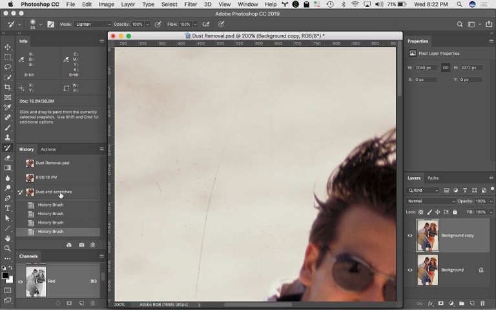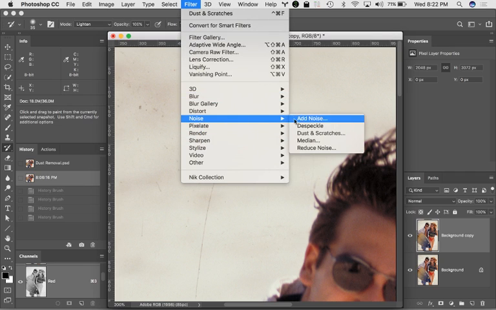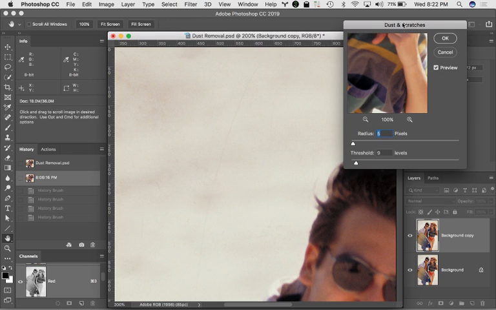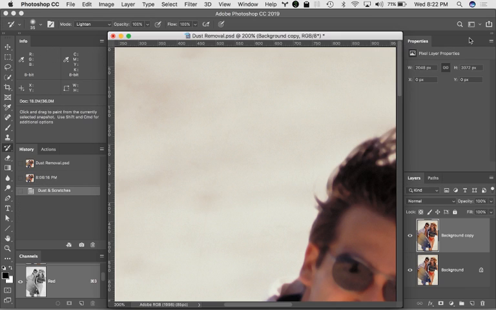To start this whole process over, I'm going to go back up into my second state, the one that got time stamped at 8:06. I'm going to throw my dust and scratches away. That was the history state that I made. Again, I've got everything back just the way it was when I made that second layer. I'm going to go back up to Filter, down to Noise, down to Dust and Scratches. It's a sticky one, so it will remember where things were and give you the same values again. So I'm going to drag the threshold back down to around a 4. That actually seems like a better pick for me, so I'm going to say OK to that.